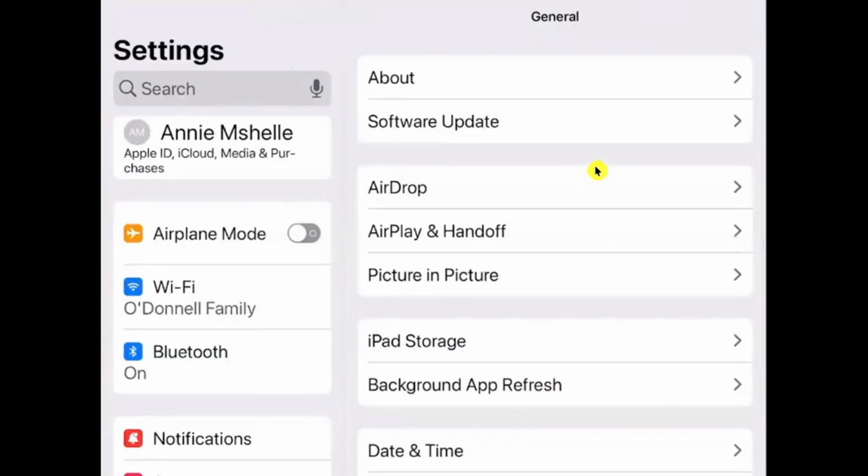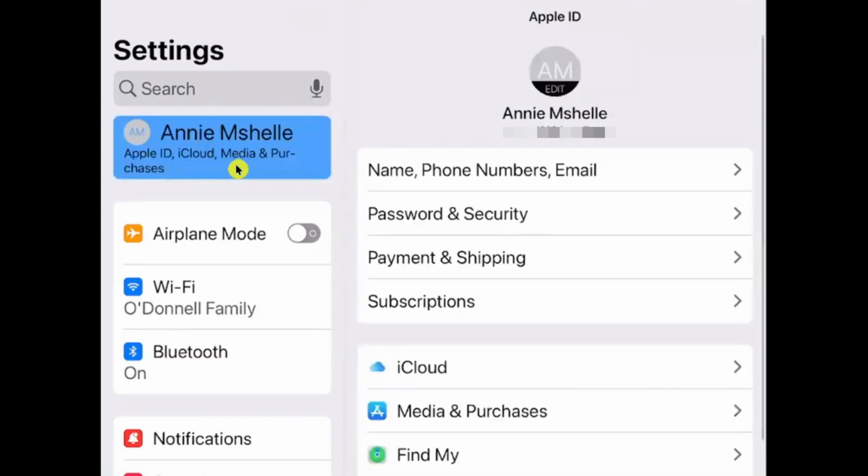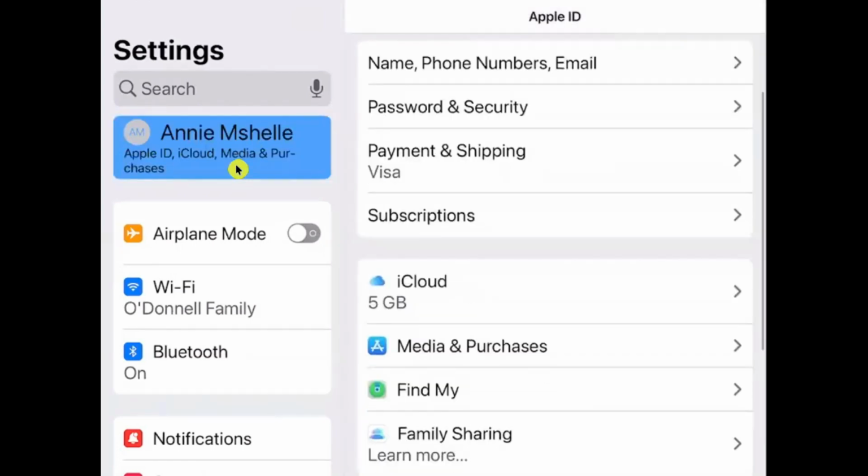In your settings, when you land in here, you should refer to the part where your name is. At this point, you should, of course, be signed in with your iCloud. I'm going to press over that. I select the name on the left side. I will see an option called iCloud.